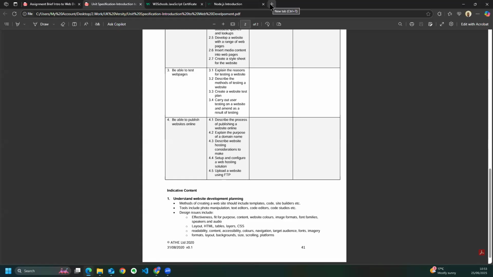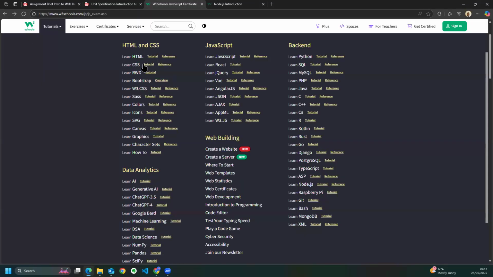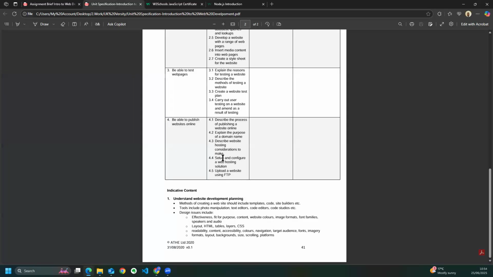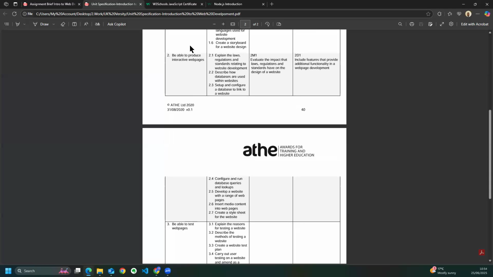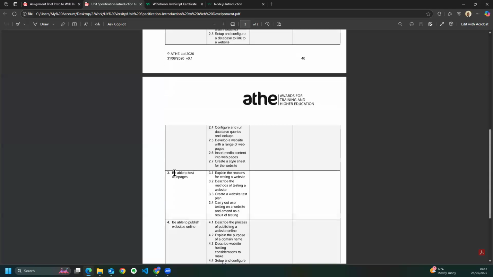So, okay, looking at our system development lifecycle, we've now come to implementation, where we looked into the suitable programming language, which is going to be a MERN full stack. Then here, we need to be able to test our website.